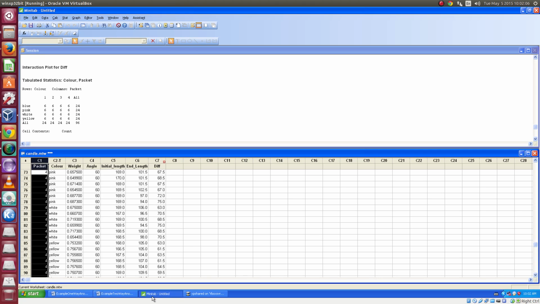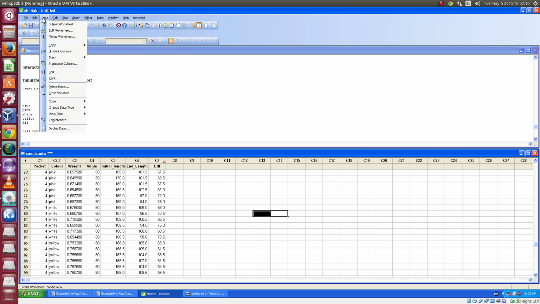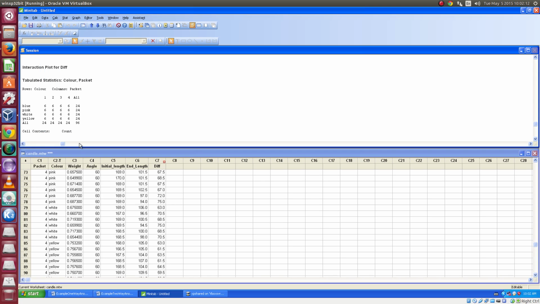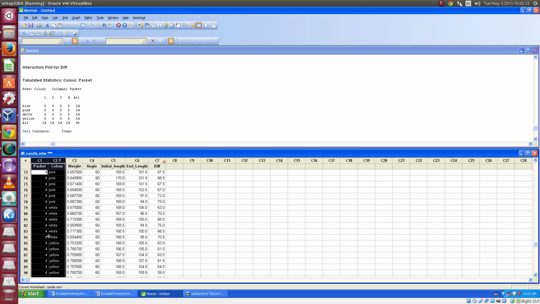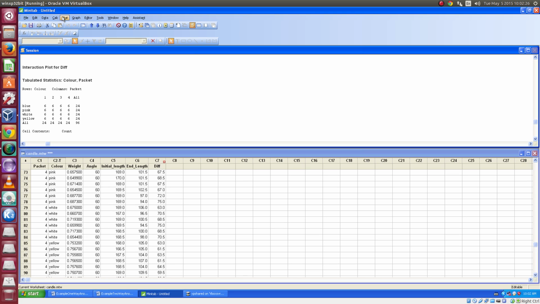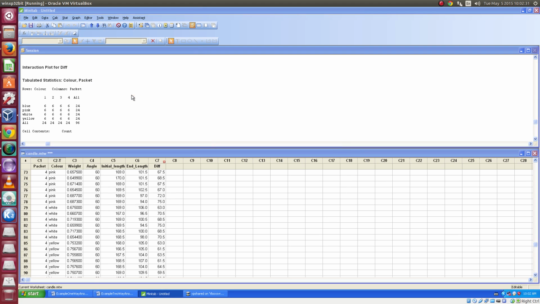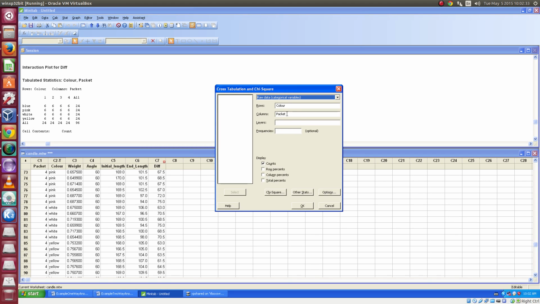Okay, so if we go into Minitab here, I feel terrible, my memory is absolutely horrible, but I'm not sure if I went over that we need to have balanced data. So just very quickly, when you're doing a two-way ANOVA with interaction, you firstly need to identify if the data is balanced. The way that we can identify that is if you go to Stat, Tables, Cross Tabulation and Chi-Squared. It doesn't matter what you put in for the rows and columns in terms of the order.